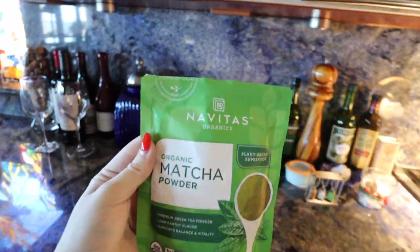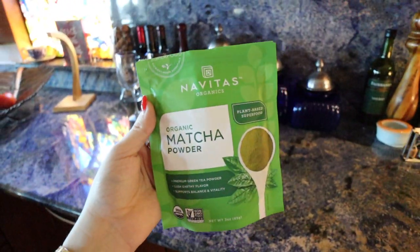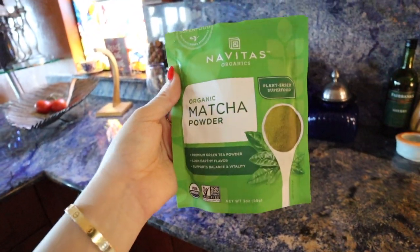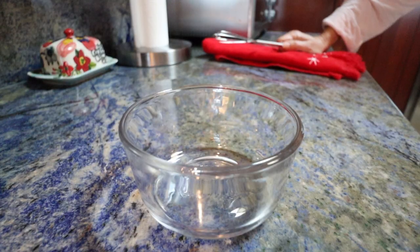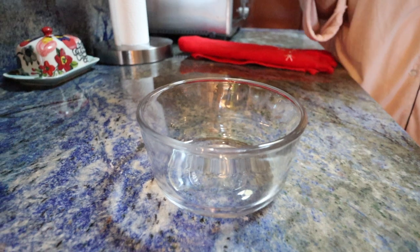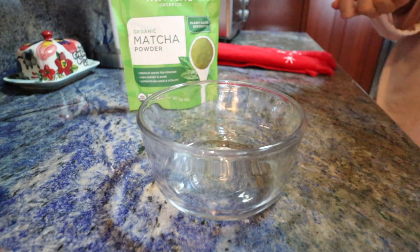I need some energy — I haven't had coffee or anything today. I'm really into matcha because it's a more sustainable energy from the caffeine, so I'm here for that. I got this from CVS as well — it's the Navitas Organics organic matcha powder, basically a green tea powder. You can make it hot or cold; I think I'm going to do a cold iced matcha latte situation. My mom's the pro matcha maker, so she's here with me. I know that at nice coffee shops when they make a proper matcha, there's actually a matcha bowl — usually a little wooden bowl.